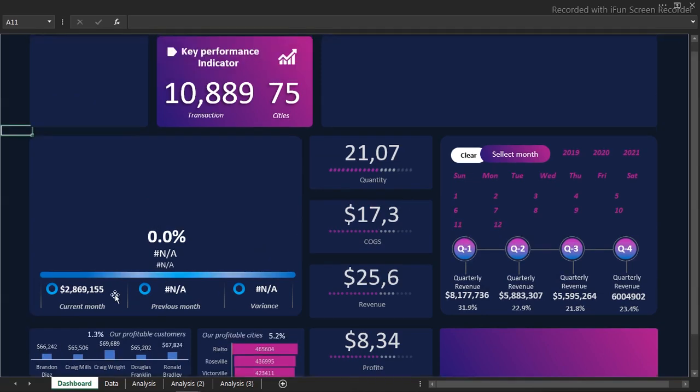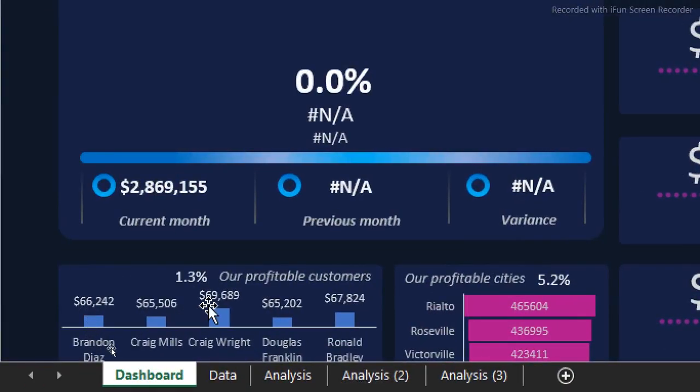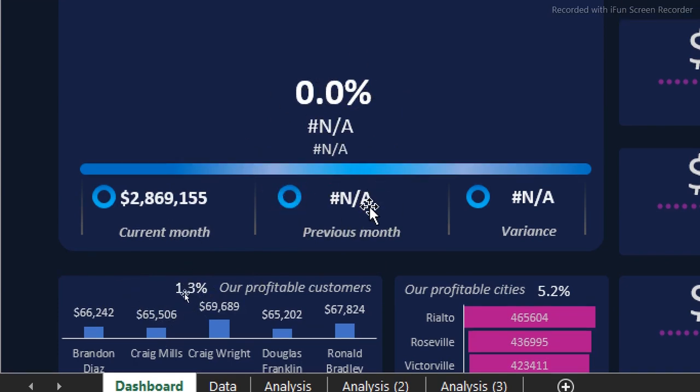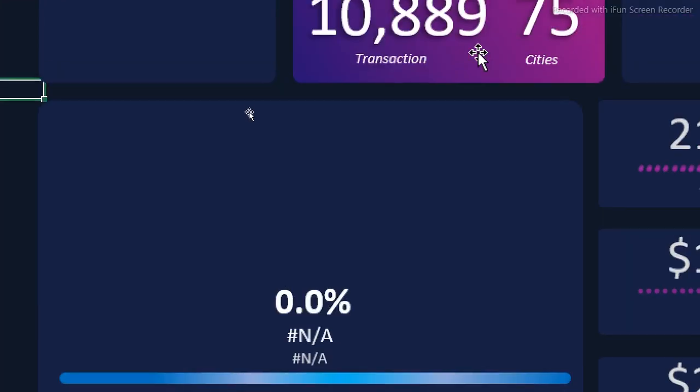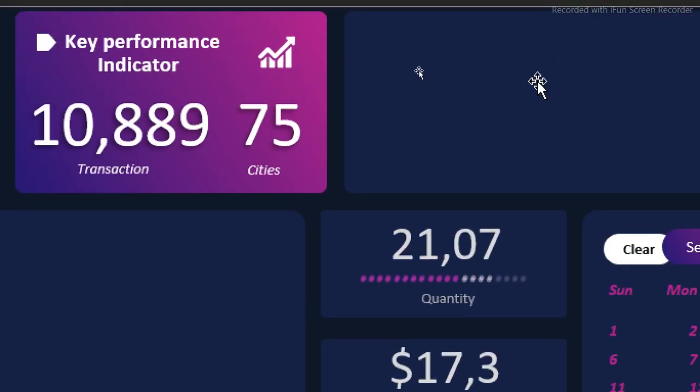Okay guys, now we have just gotten the percentage right on it. So here are the percentages we have right here: our profit, our profitable customers, and our profitable cities, and this is the percentage it added on our revenue and stuff like that. So right now we're going to be getting this one fixed. All you have to do is click on the link beneath this video to watch the second video, or this fourth video. We're going to have this one fixed, and as well create the one we have right here and some other aspects of this particular part.